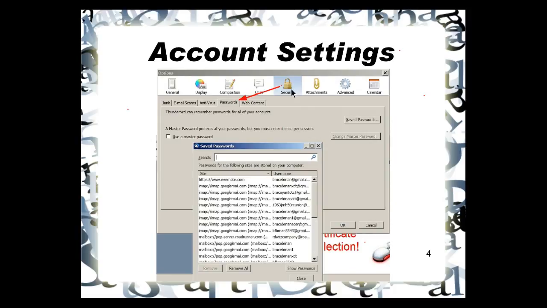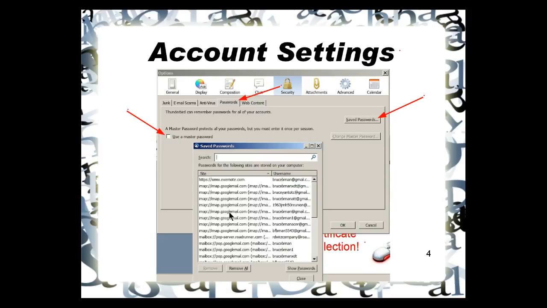So in the security, you go to the password tabs, and it brings up save passwords, and if you want to make sure that someone else doesn't get at your computer and look at your passwords, you can use a master password that will allow you then to get into your password list. If that isn't checked, you don't need to, and then you go to Save Passwords.